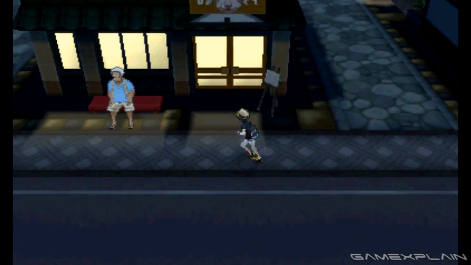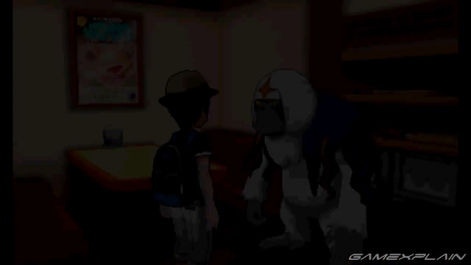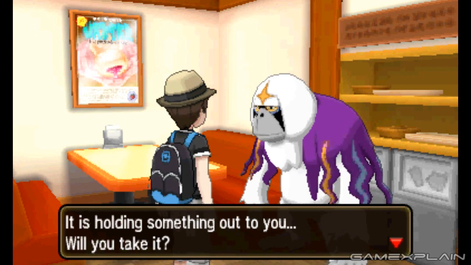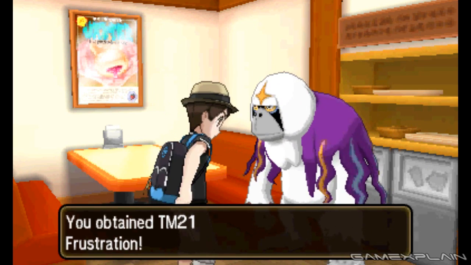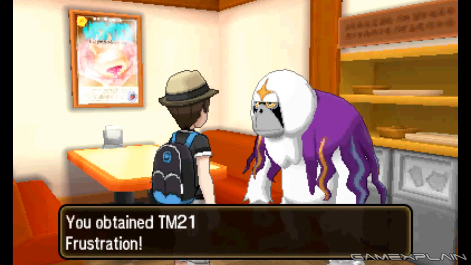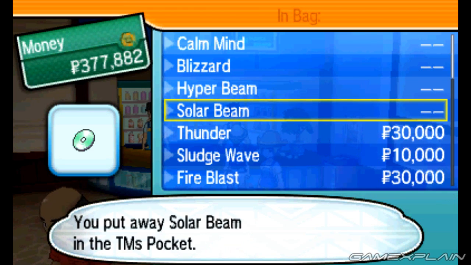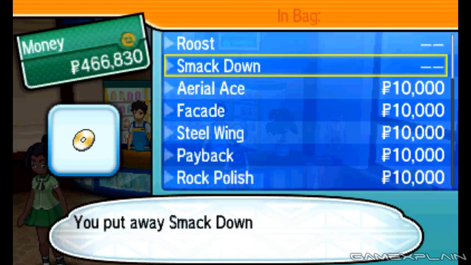Go to the Mali City Malasada shop at night and talk to the Oranguru. It will give you TM21 Frustration. Buy TM22 Solar Beam at the Seafolk Village Pokémon Center for 10,000 Pokédollars. Buy TM23 Smackdown at the Mali City Pokémon Center for 10,000 Pokédollars.